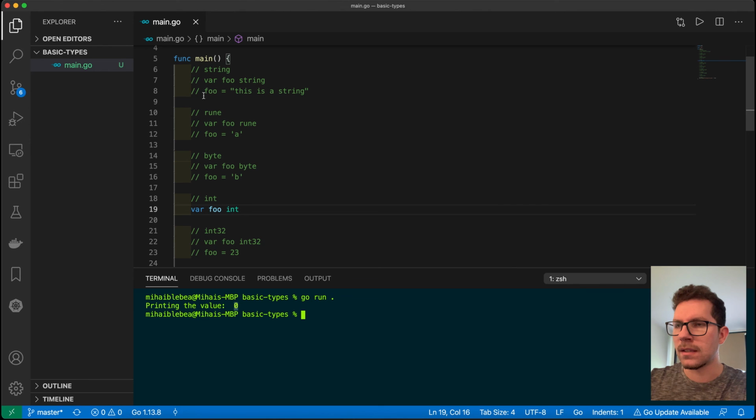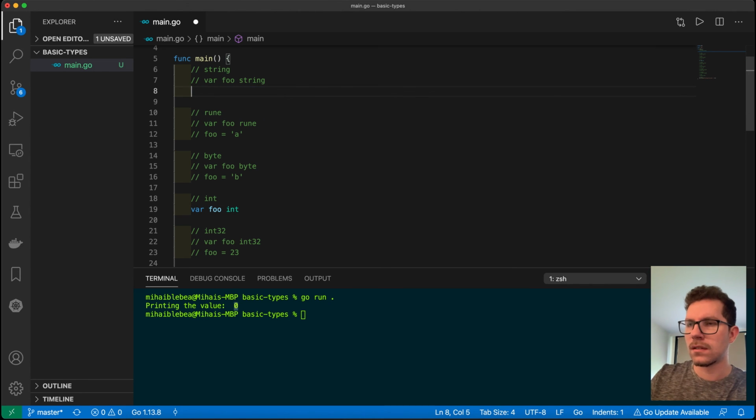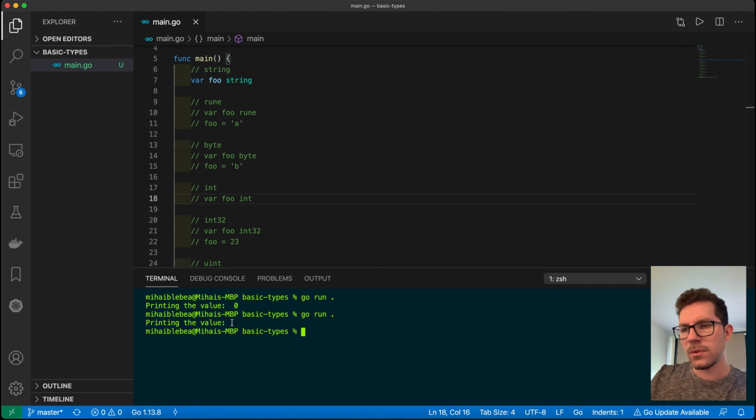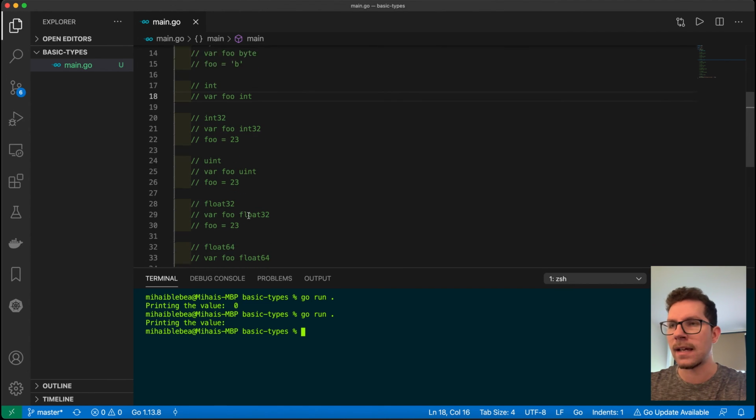Let's try something with a string. Let's get rid of the value and print this out. And you will see that this is actually an empty string. So every type in Go has to have a value. Even if you don't specify it, it will take the default value of that type. We will explore this more in the next lectures, but for now, let's end this lecture right here and move on.